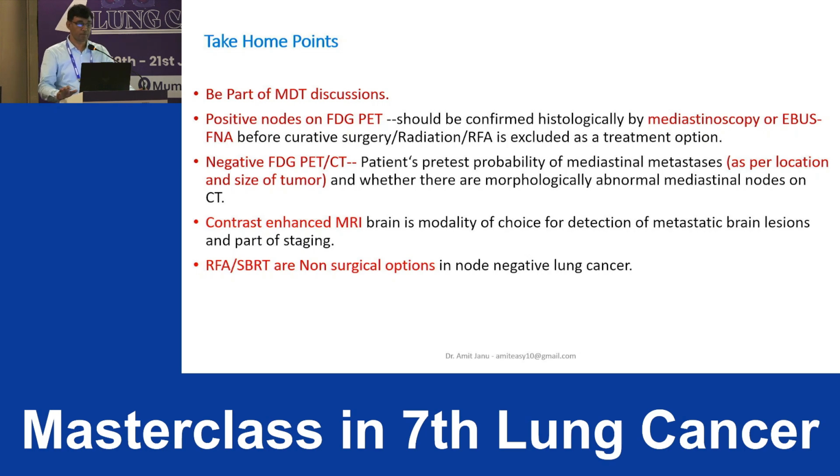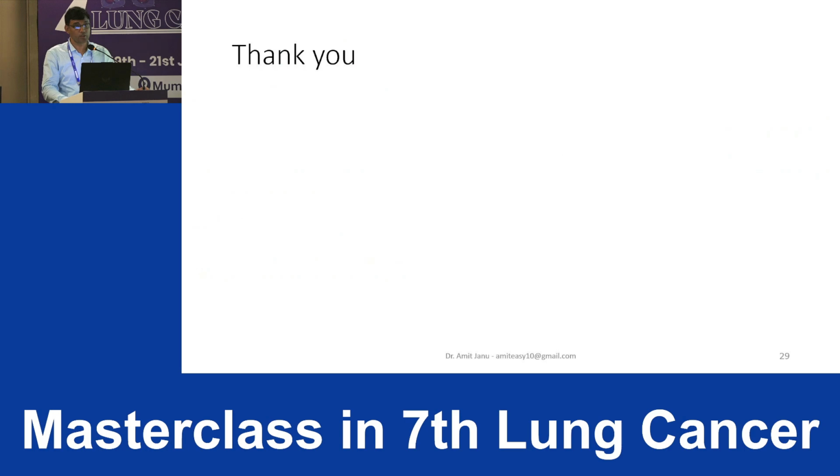And contrast enhanced MRI is the choice for the detection of metastatic brain lesions, and it is a part of staging to pick up asymptomatic brain metastasis. And we need to know that apart from surgery, there are non-surgical options in node-negative lung cancers when there are a lot of comorbidities, like RFA and SBRT. So thank you so much.